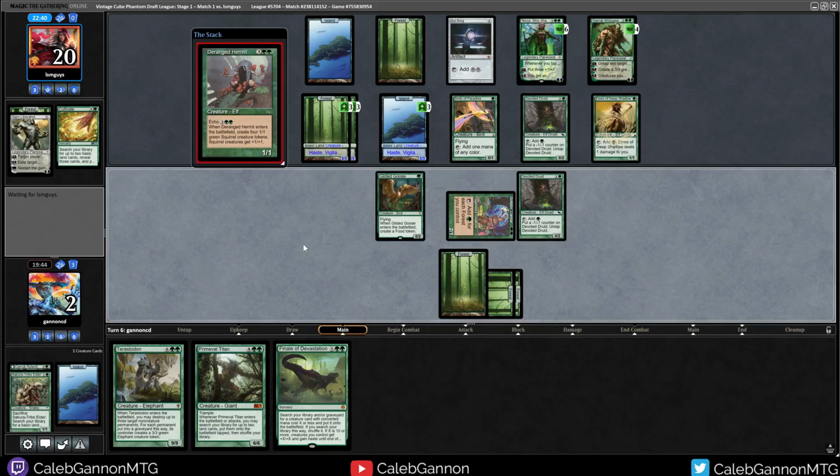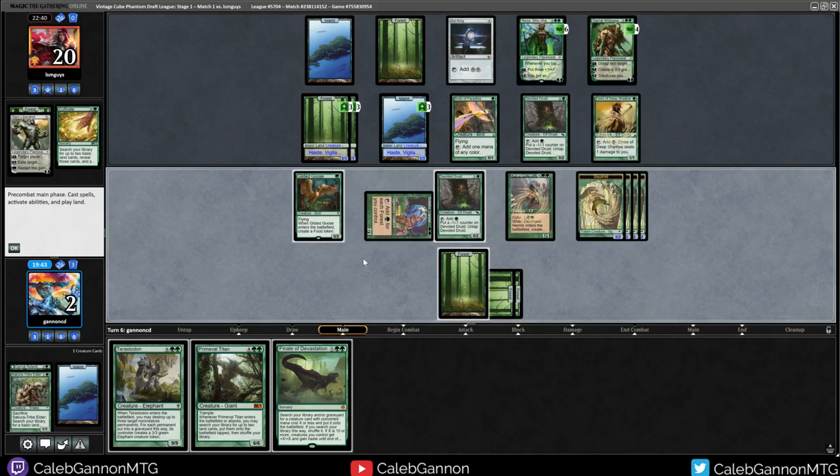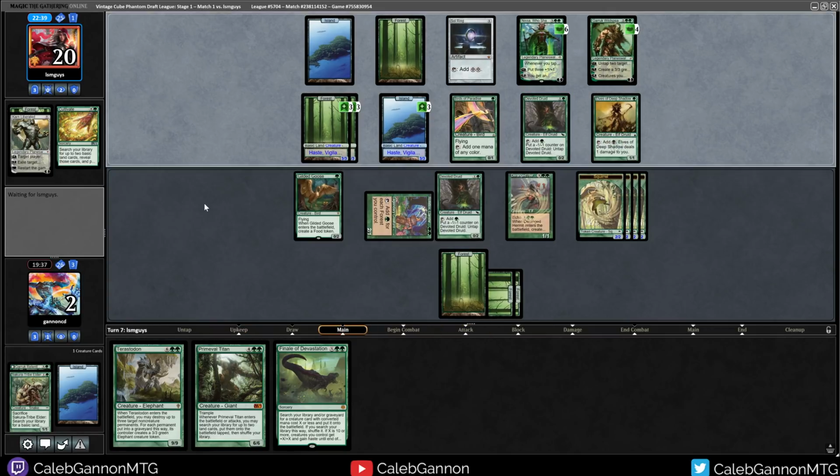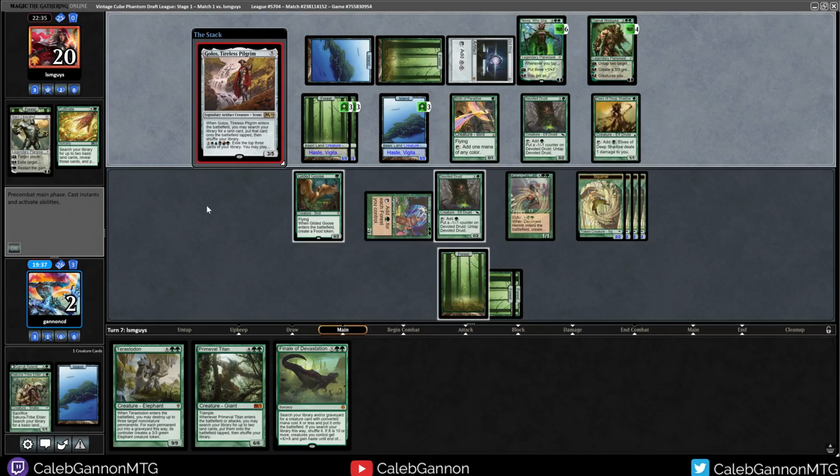Oh, but they just have Garruk Overrun. That was... I mean, I think I'm dying either way. If they don't Overrun with Garruk, then I have a hope. Because I can make a Gilded Goose food, I can chump block a bunch of things, and then I can get Natural Order going. They draw Golos.